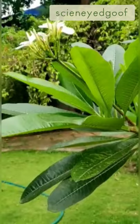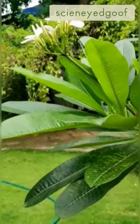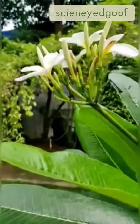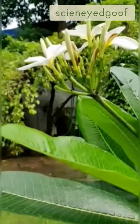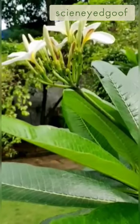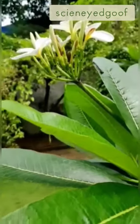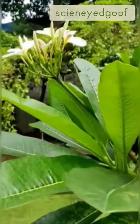These plants are native to Central America and the Caribbean but are now commonly found in South and Southeast Asia. It is also the national flower of Laos, where it is considered a symbol of luck and is called 'dok champa.' Here in India, it is called frangipani or white frangipani. It usually grows in hot climates with sun throughout the year and does not grow well in colder, winter areas.